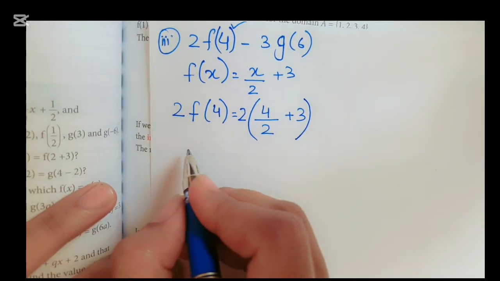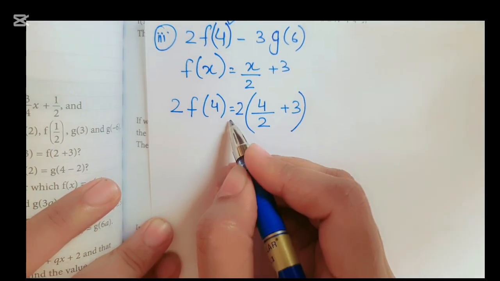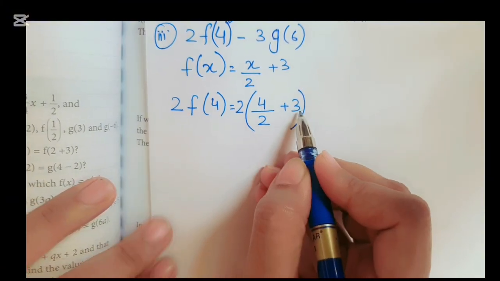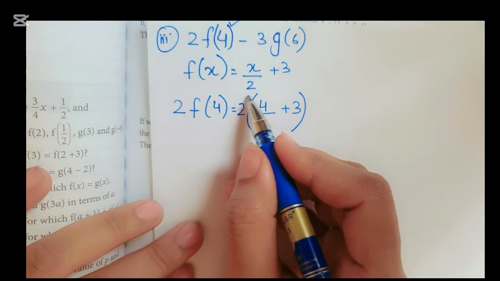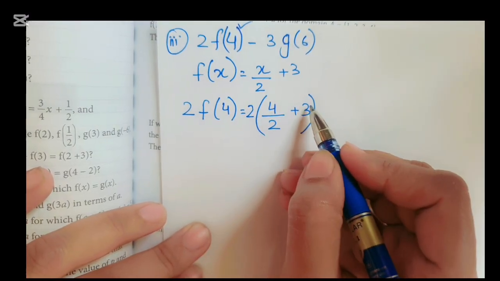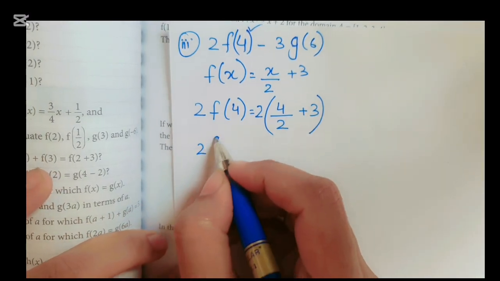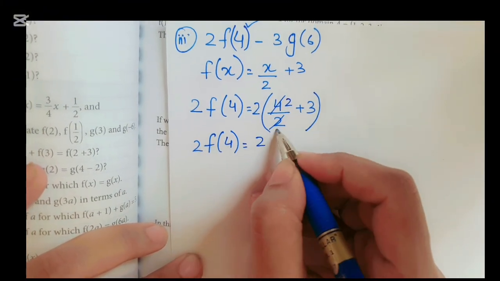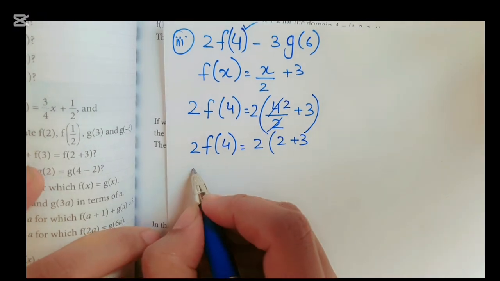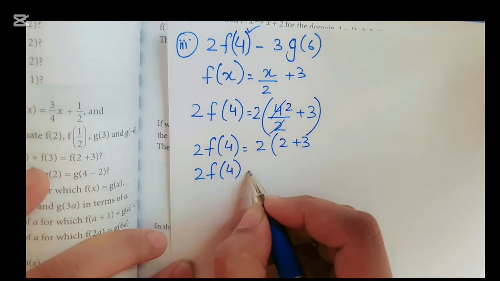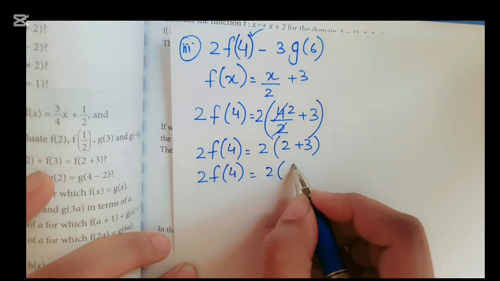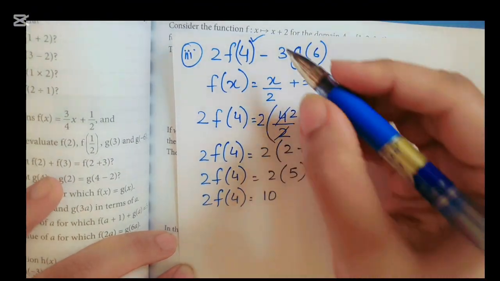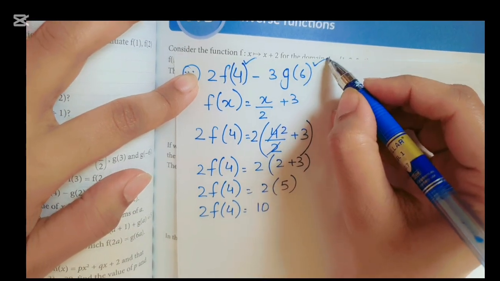See very carefully. Now don't solve it like that, because there are two numbers in the bracket and we haven't solved it. So first we have to solve the brackets, and then we can multiply this number by 2 and this number by 2. I am teaching you a very simple way. You can cancel out from here, so it would be 2 plus 3, which is 5, and 2f(4) would be 10. So we have done this part.